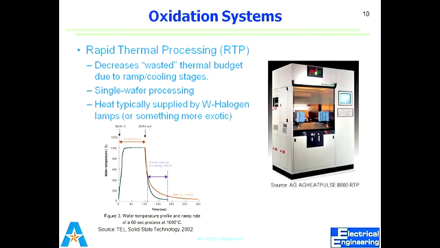Okay, rapid thermal processing. It's actually the most recent technology that has replaced even the vertical furnace, because I told you that in vertical furnaces the problem is with the throughput, because it takes much time to heat the wafers, and after that, for a thicker layer, it needs to be there for a very long period of time, and then we take it out and it cools down again.